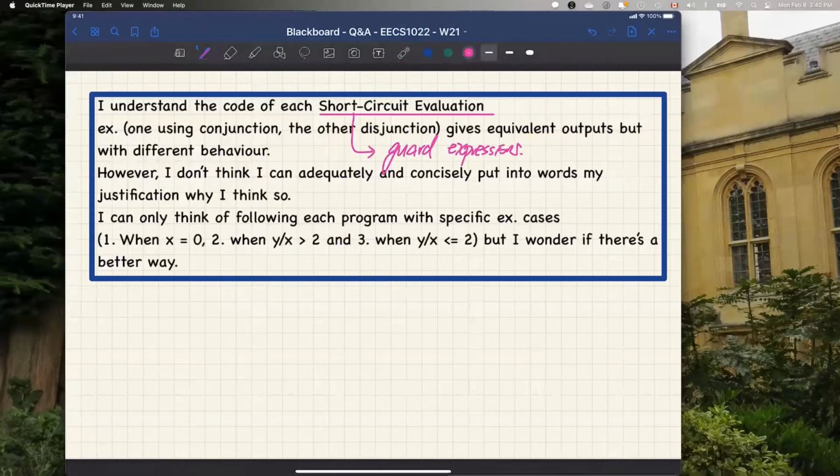Sure. For short circuit evaluation, you said that one example used the protection from the AND statement, and the other used the protection of the OR statement. You said that you should make it a self-exercise to see if the code between each example is equivalent. And I was just trying to understand how to do that, but I can only do it with cases.